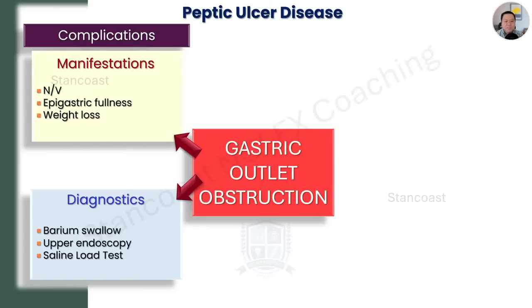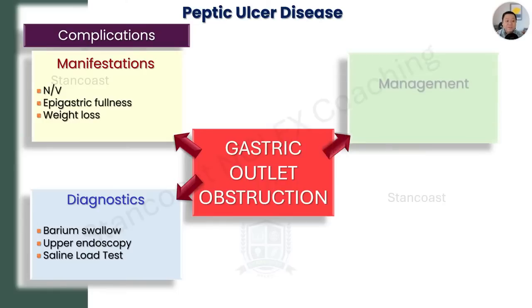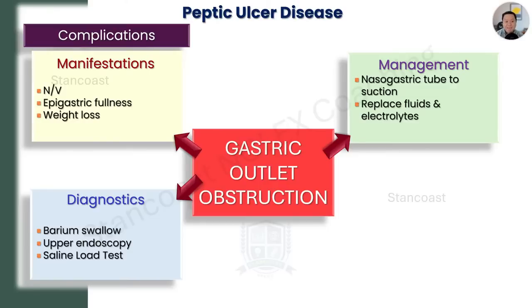Now, what is the management of the gastric outlet obstruction? Well, we're going to have to maintain insertion and maintenance of the nasogastric tube and place them on suction equipment to decompress the stomach. We need to replace any fluids and electrolytes that have been lost, and also provide them supplemental nutrition, particularly if the obstruction is long-standing, and we have to prepare the patient for surgery. And this is going to be required in about 75% of the cases for definitive treatment.